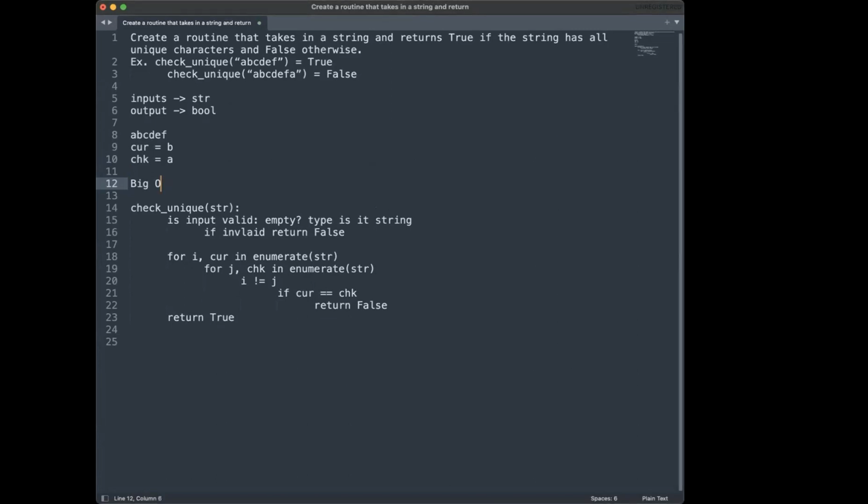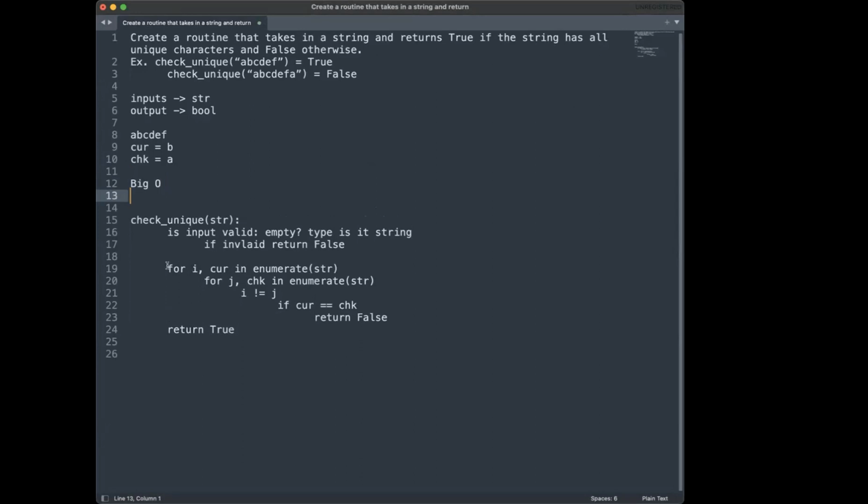So in this situation, we have what we call a double for loop, where we're iterating over the input not just one time, but for each character, we're iterating twice. I guess that's a little confusing to explain. Say we didn't have this second for loop, and we're just iterating over each character.